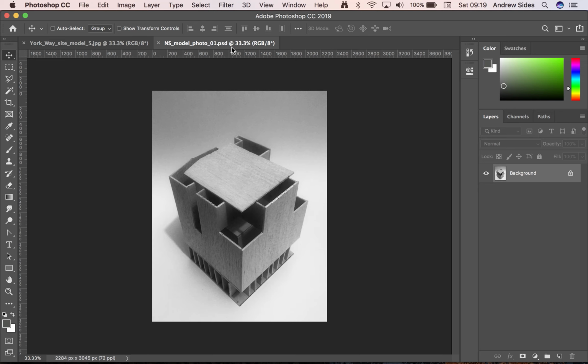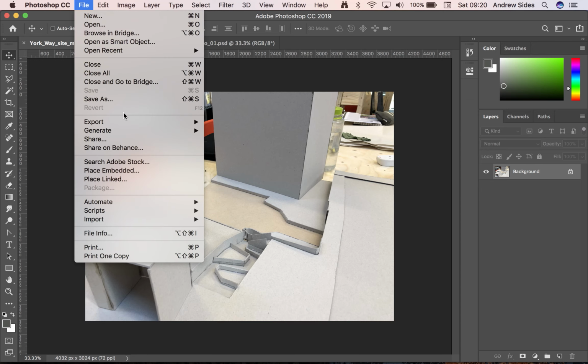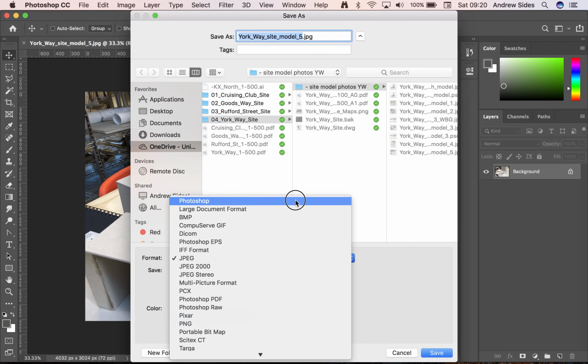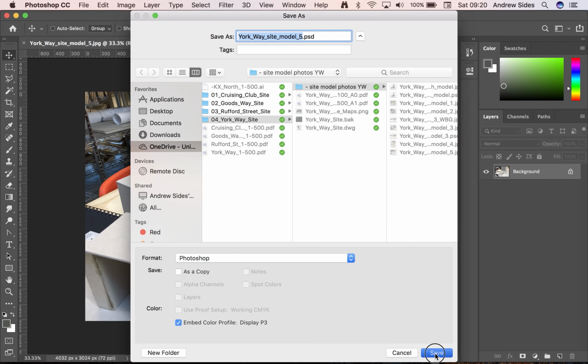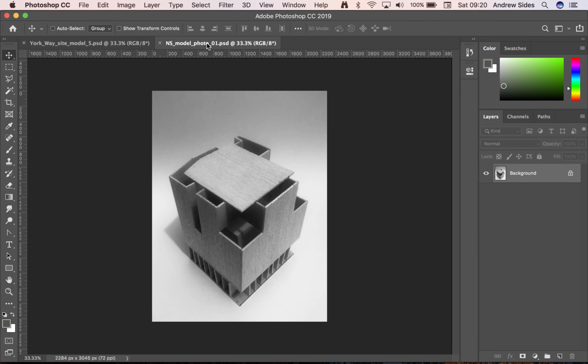You'll notice the title has changed now, got .psd next to it. And likewise for the other one, the actual image that we're going to work and use as the base, save that also as a Photoshop formatted file. And now they're both Photoshop. That's great. That will allow us to just keep saving things into that format, and we won't lose any of the information that we're going to create.